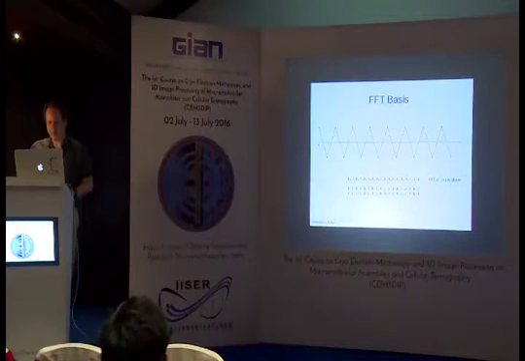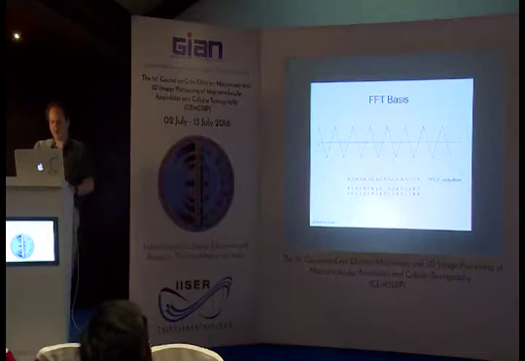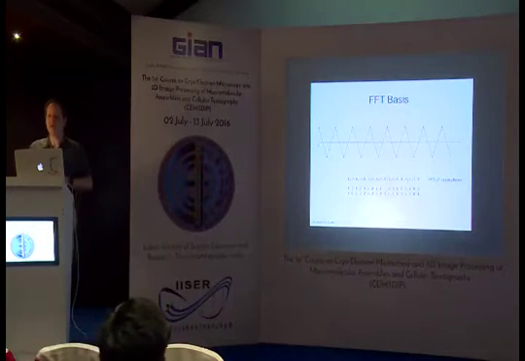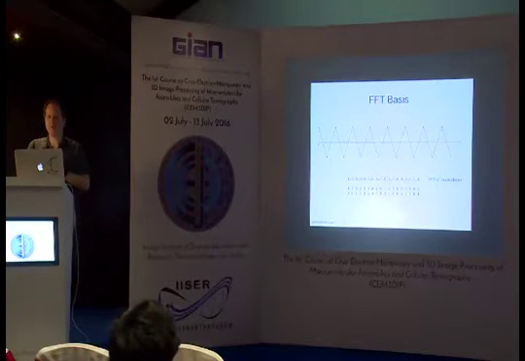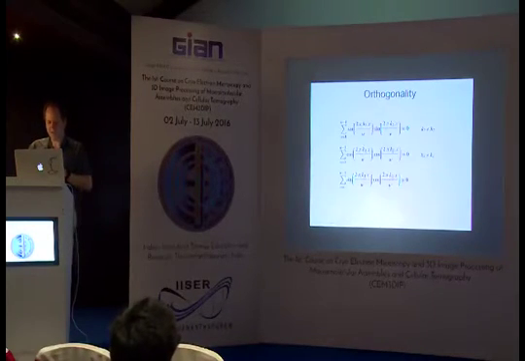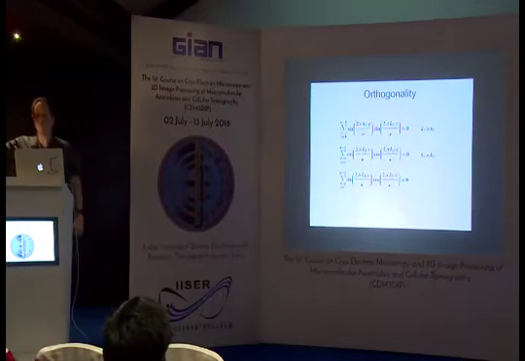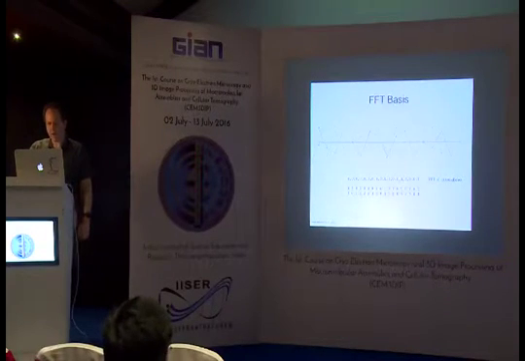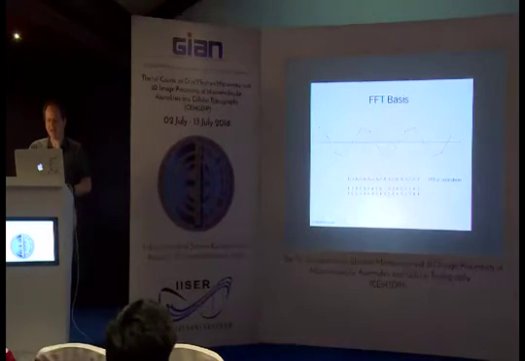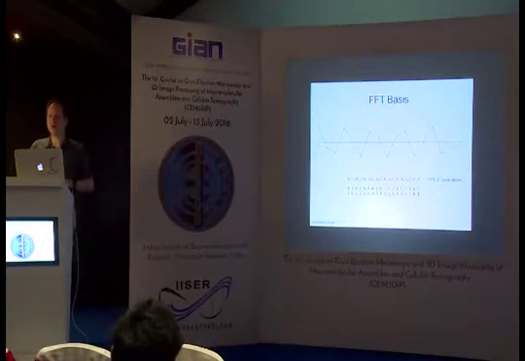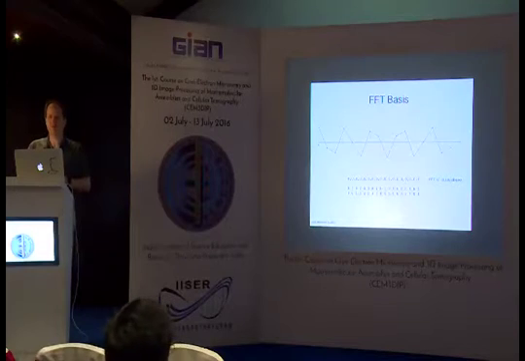Okay. Now, the thing that may not be obvious from looking at this is that all of these basis vectors that we're looking at here, all of these sets of 16 values, are orthogonal to one another. What that means is, if I take any one of those, if I take this one and I multiply it by this one and sum up the result, I always get exactly 0. The dot product between any two of these I can multiply by one another and I always get exactly 0.